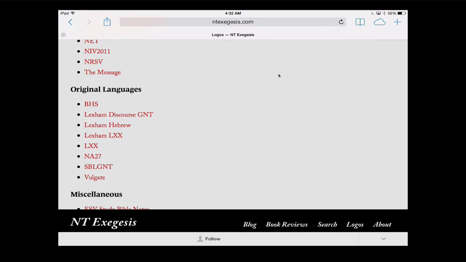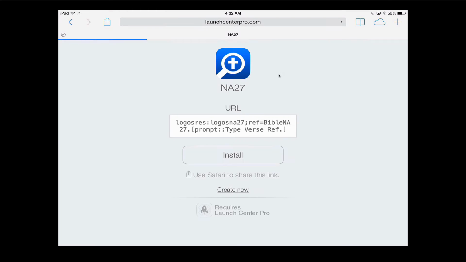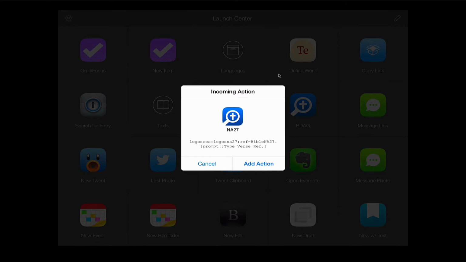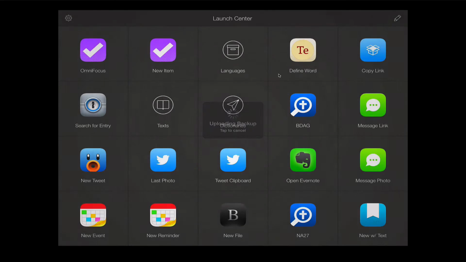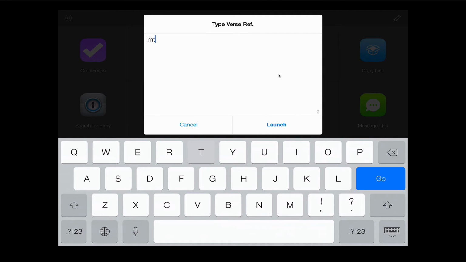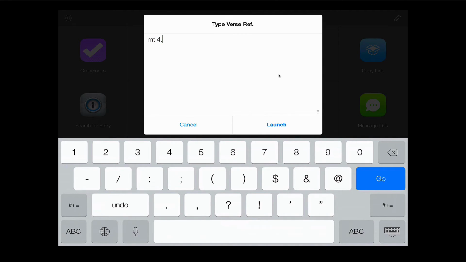So if you wanted to install the NA27 hyperlink, just click on that and then click install, and it will open up Launch Center Pro. Click add action, and I actually need to replace something, so I'm going to replace this. And notice how it here at the very bottom with the NA27 brings it up, and if you click on it, it is all ready to go.